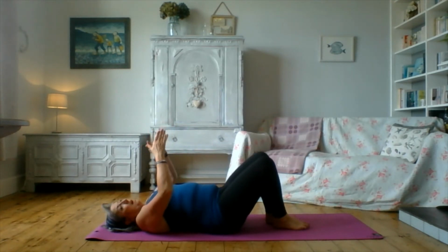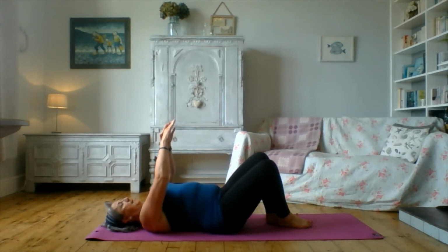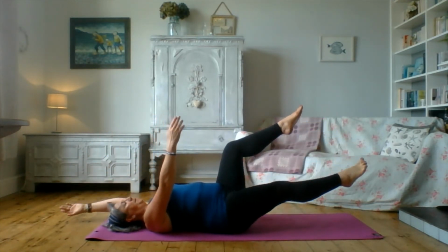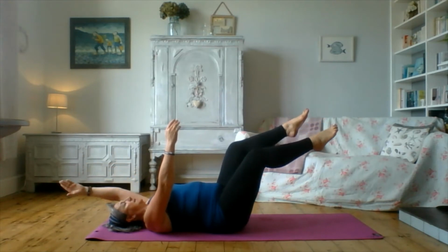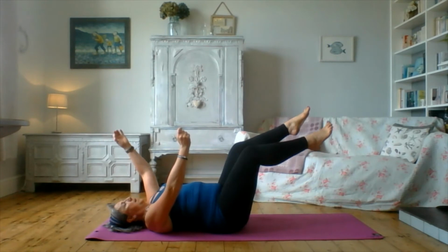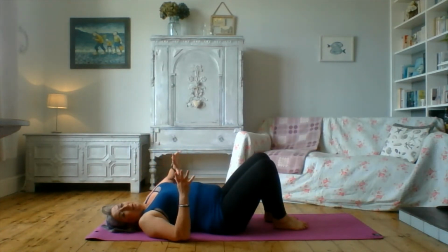Now when the both feet are up, one leg does not move. You need to think about that knee staying in position above the hip the whole time. And try and then control the breathing so that as you lift the foot back up, it's not so easy to practice the breathing all the time, but if you're going to start, try and practice that out breath as you lift up. Carry on, do another couple. If you find that it's too difficult, just take a time out or make it easier.